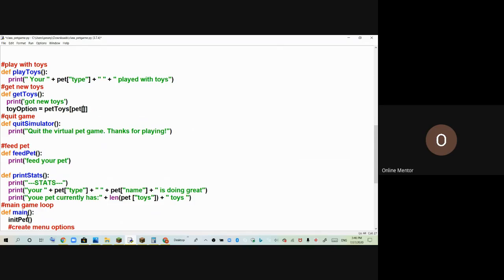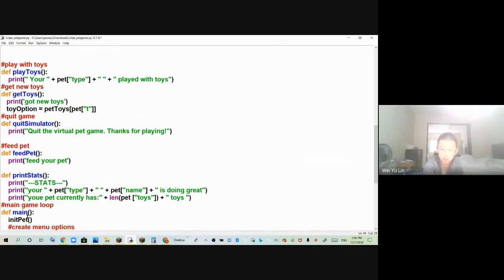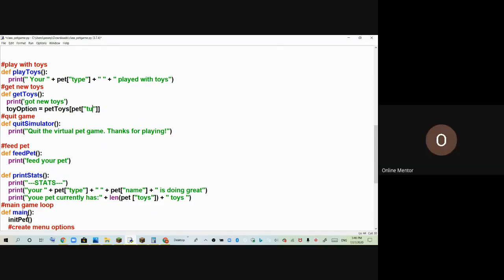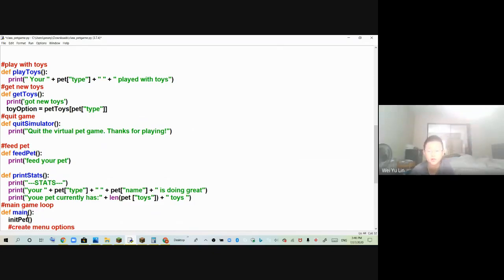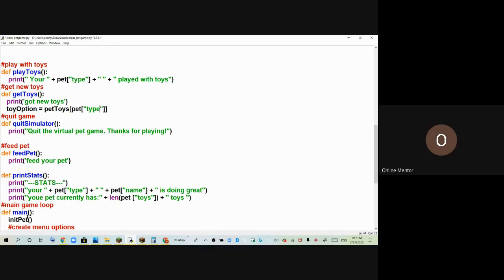And then inside that, in quotes, write type. It's double ones, okay. What is the difference between double quotes and just regular ones? They can be used kind of interchangeably.